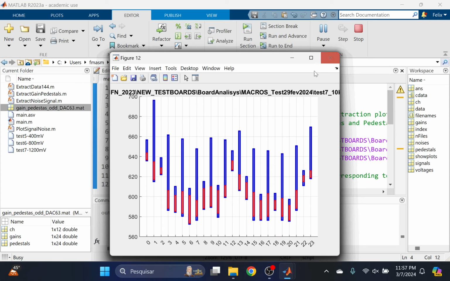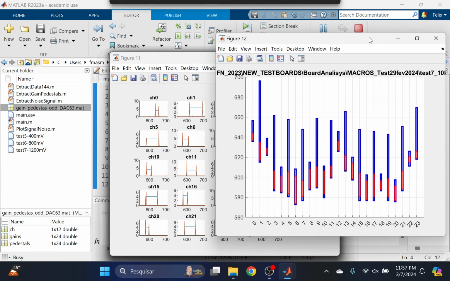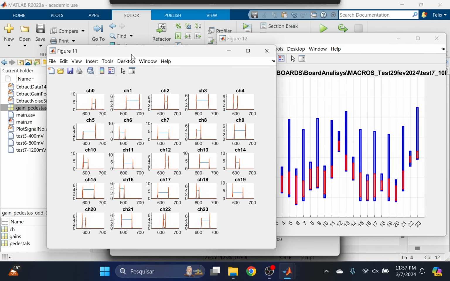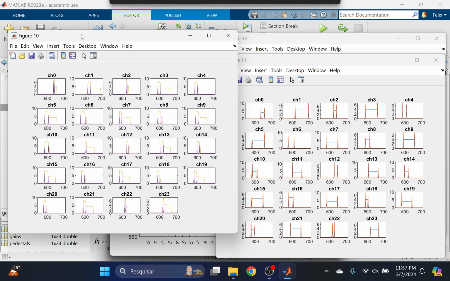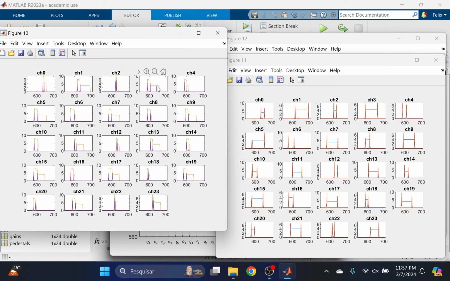The additional plots are just the visualization of how the noise and the signal were extracted. This is the plot for the signals, and this is the plot for the noise. You can see there are some peaks from which I extracted the noise region, and some peaks from which I extracted the signal region.